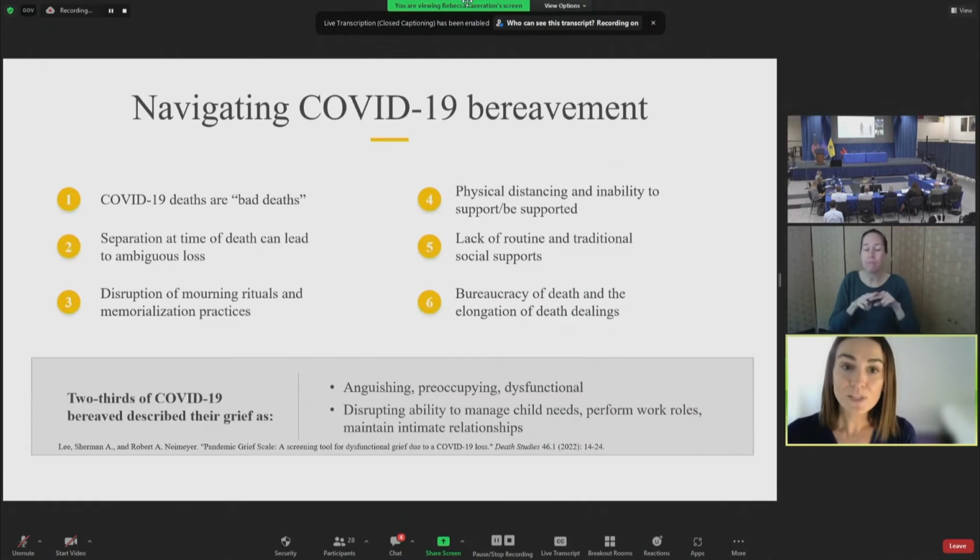Next slide. But there's reason to be even more pessimistic than that, right? There's reason to think that COVID-19 deaths in particular may be even more difficult for people to grieve. There's this sense among sociologists that COVID-19 deaths are, quote unquote, bad deaths. They happen in isolation. They're painful. They're sudden. They're really concerning for those who witness their relatives experience these deaths. Of course, the COVID-19 pandemic also disrupted society to such an extent that funerals were postponed. There were so many social disruptions. And so all of this leads us to think that COVID-19 bereavement may have even more pernicious consequences.